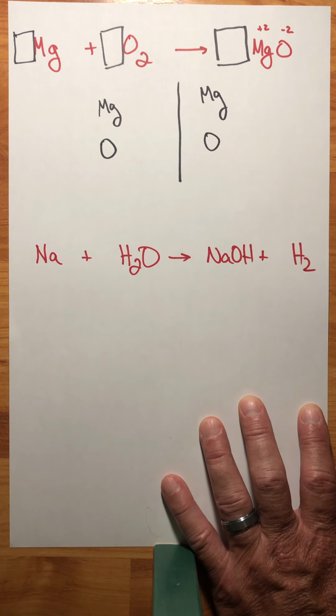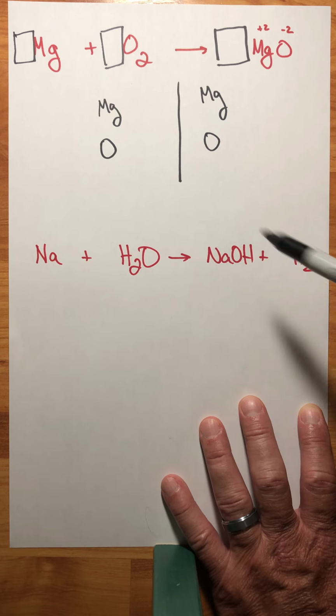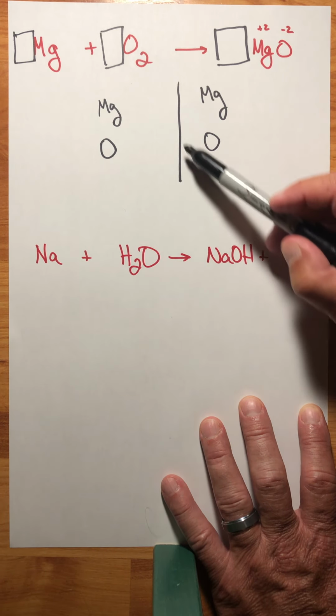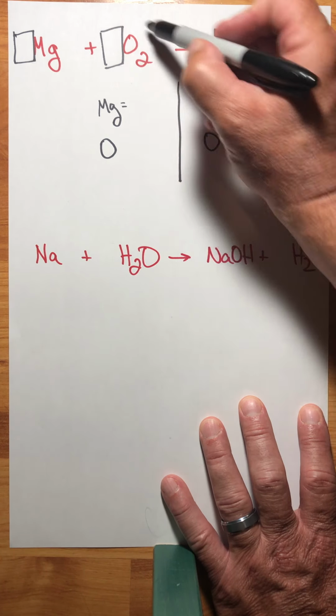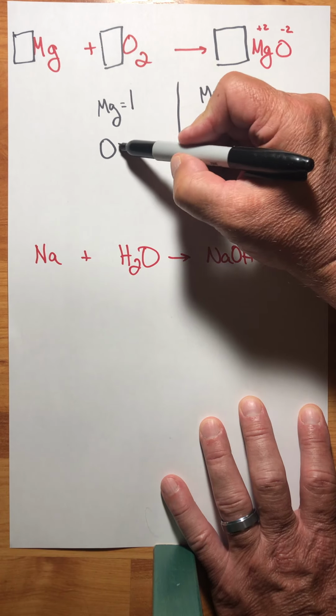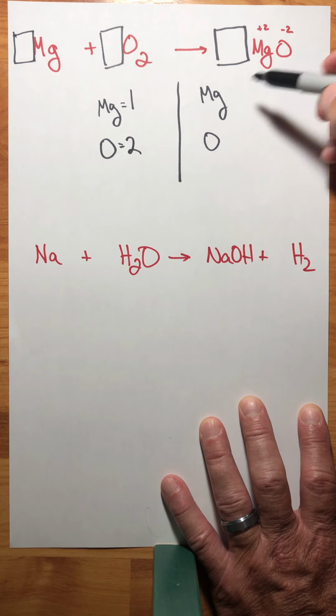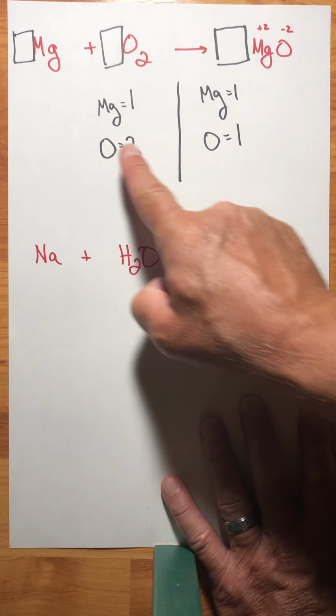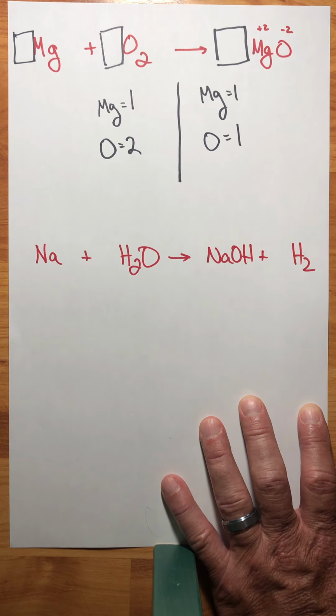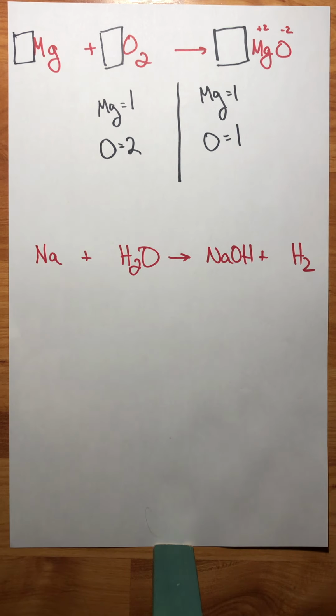Okay, so what we're doing is we're counting atoms. We're not counting molecules. If there's a magnesium here and there's not a magnesium on this side, then you know automatically that there's a mistake because, again, you cannot destroy atoms. Okay, so I'm going to take an inventory. On the reactant side, I have one magnesium and two oxygen. On the product side, I have one magnesium and one oxygen. And we knew that when we looked at the Lego pieces. Remember that we had two blue Lego pieces over here, and on this side we only had one. Now that's illegal. So now we have to balance the chemical reaction.